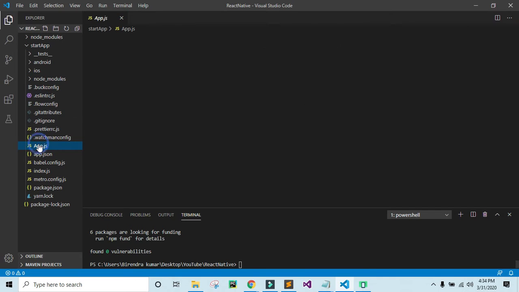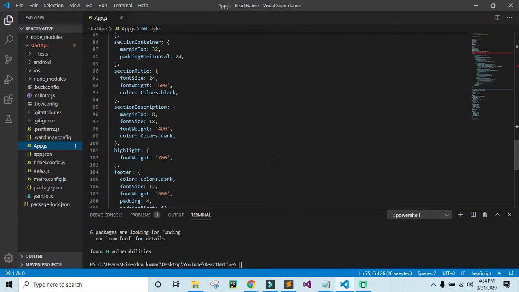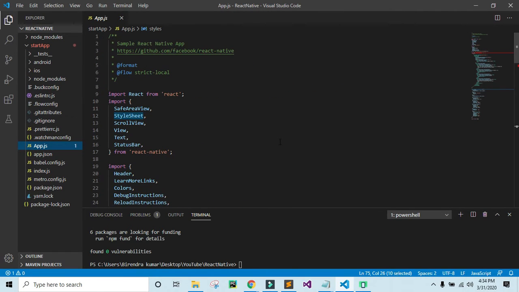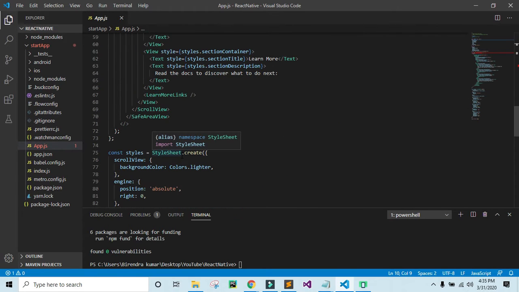Now we can go to the App.js file. Here you can see a list of code that will be executed first when our application gets started. You can see here import React, and from react this is the library. This is another import which is from react-native. Like Text, View, ScrollView, these are the components that are going to be used in this JS file. Now we will run our application and see how it will display on our emulator.